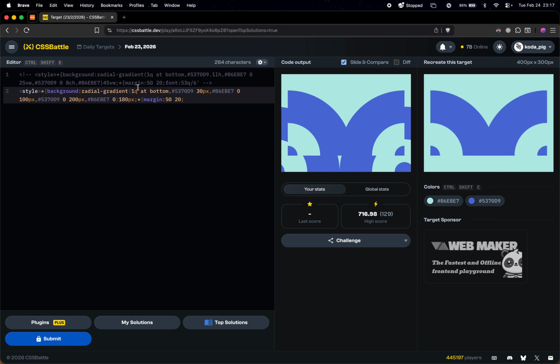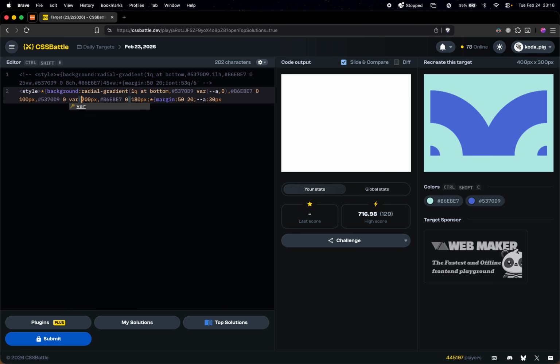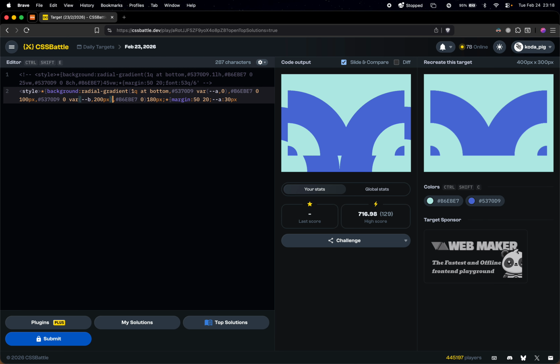Body is still correct, but now the HTML is wrong. We don't want these lines to show on the HTML element. So we want to change this value. We can make that a value 30 pixels on the body, and then this second value 200 pixels. Let's just see if we change that. Yeah, so I'll put another variable in here and then set that on the body, make that 0. Great. Okay, we're getting closer now. Now we only have one background rule.